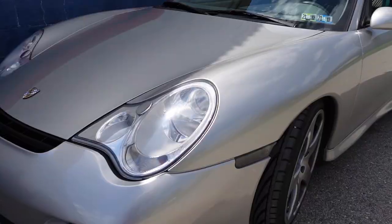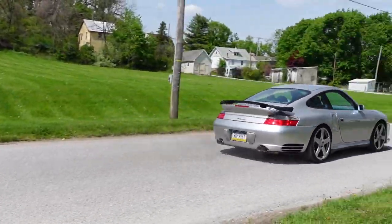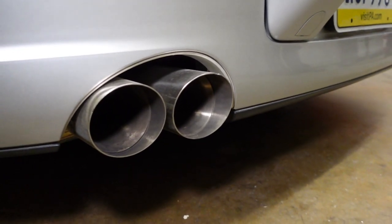All right, so obviously I've been working on the slant nose and not on this car while it's been here. So Tony, can you explain a little bit what's been done this time the car's been in? It's nice to recap. Yep. So this time around, we were doing engine performance mods. We shipped a few parts out to Germany, got them back. So the DME, we did a tune. Turbos were upgraded. We got a RUF muffler. And that, along with the air filter, is their 475 package.